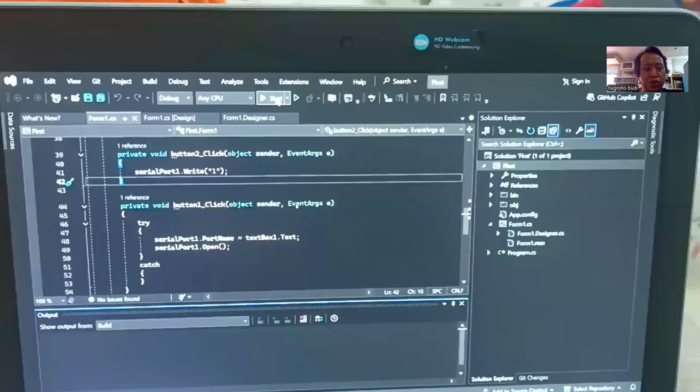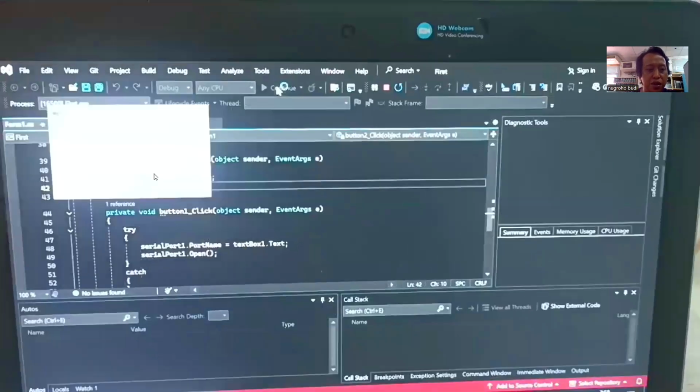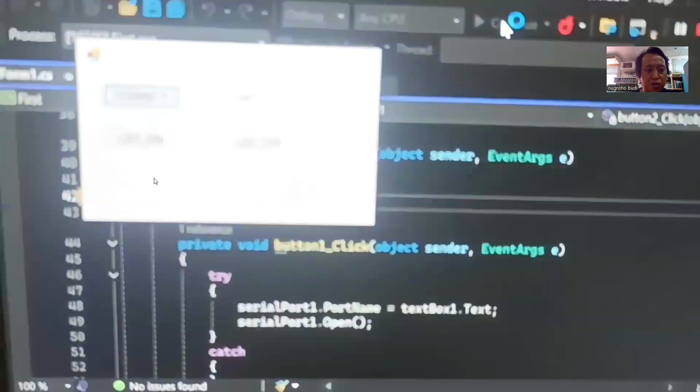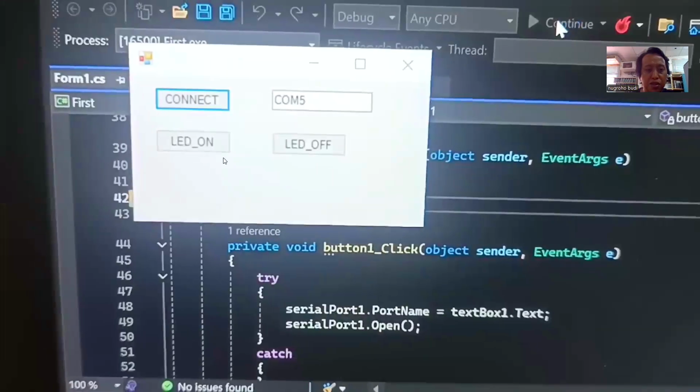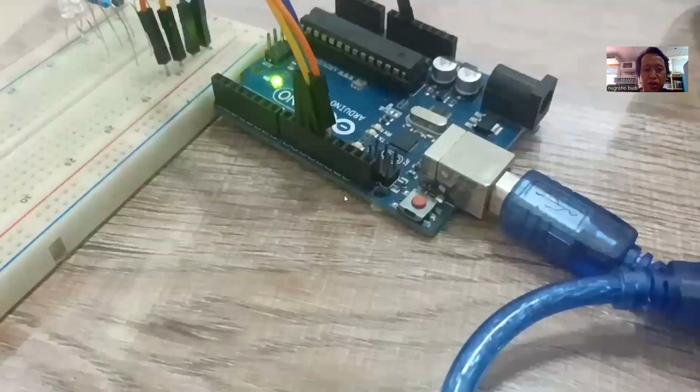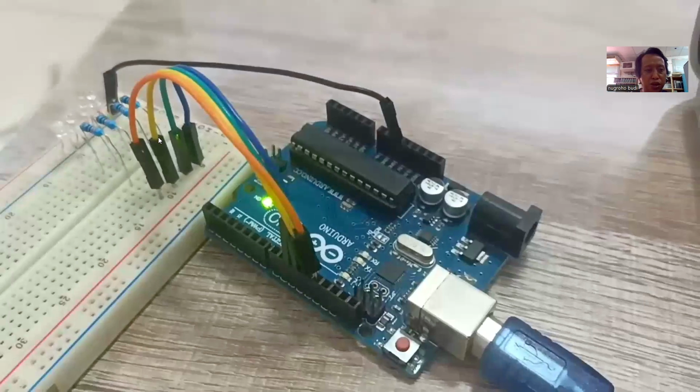This is the video. This is the C#, and this is the GUI, and then this is the Arduino connected to 4 LEDs.